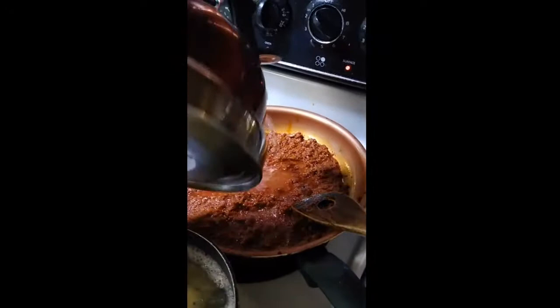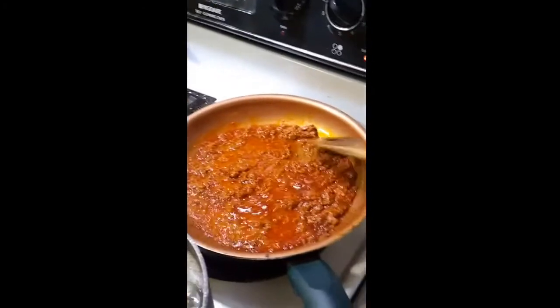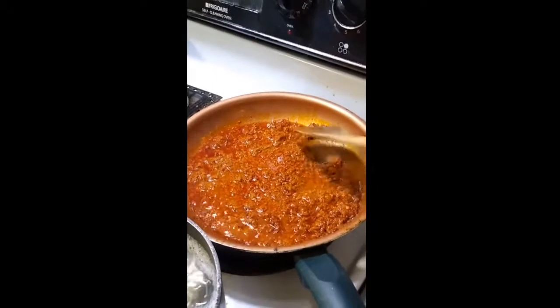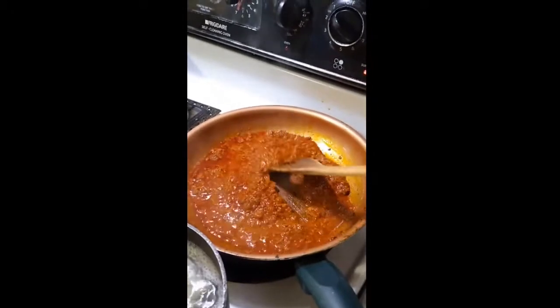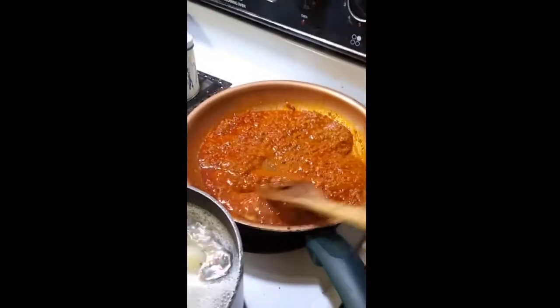It's like when you cook sausages in beer or a little bit of water. You're going to let that completely cook off, evaporate, and then you'll know that your chorizo is completely cooked through. All right, when that's all evaporated out, and both our chorizo and our meat are cooked, we will take them off.